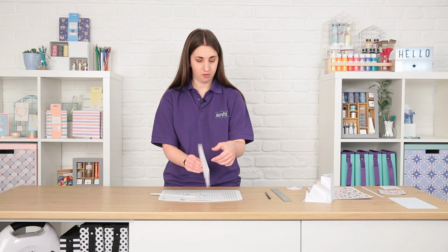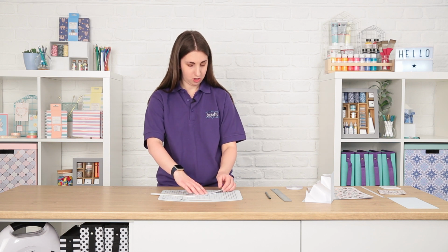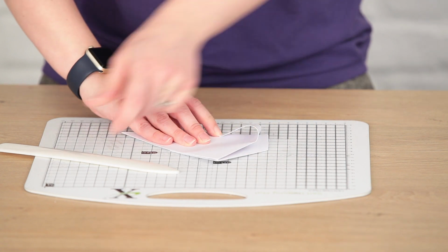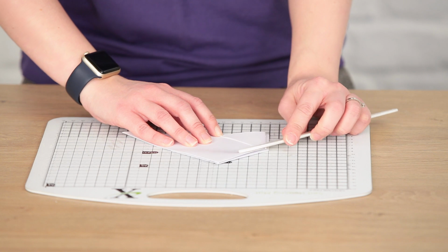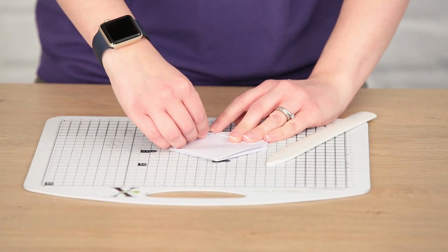You take it and you flip it over, and as we've got that mark again there, we're just going to do the same on this side as well. Place your finger there. And you can see all it's doing is with the bone folder, so you don't need any other tools at this stage.